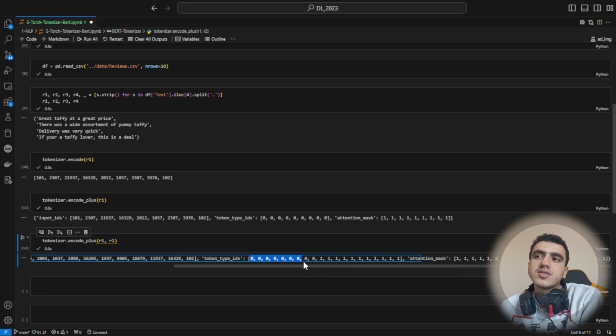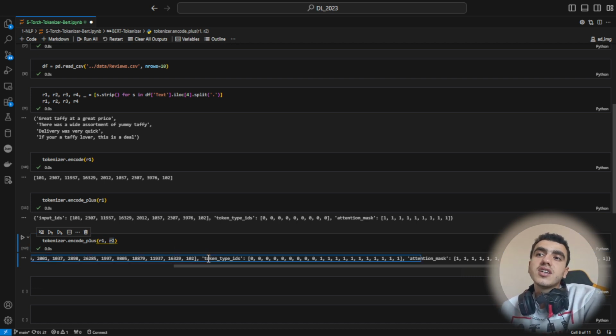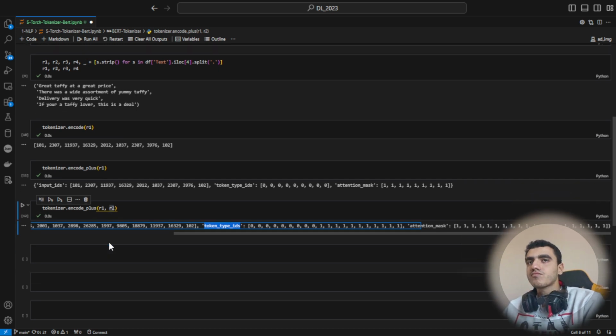The first sentence will be in zeros and the answer will be in 1. So if I am importing Bert for question answering, then it will be using these token type IDs. While doing the tokenization within the dataset module that we discussed earlier, we need to give the token type IDs to the Bert model.